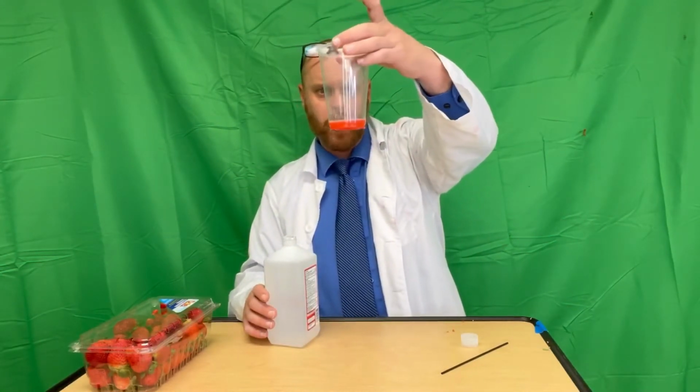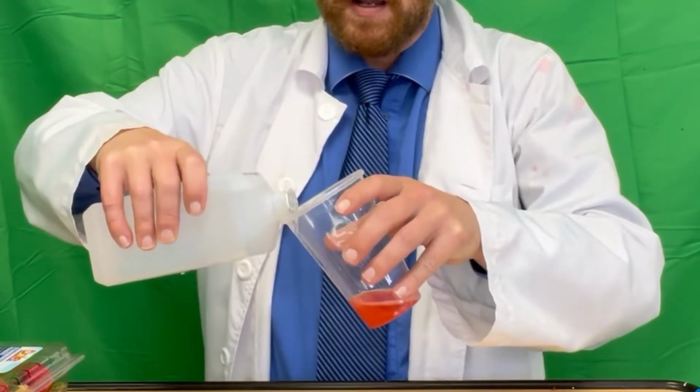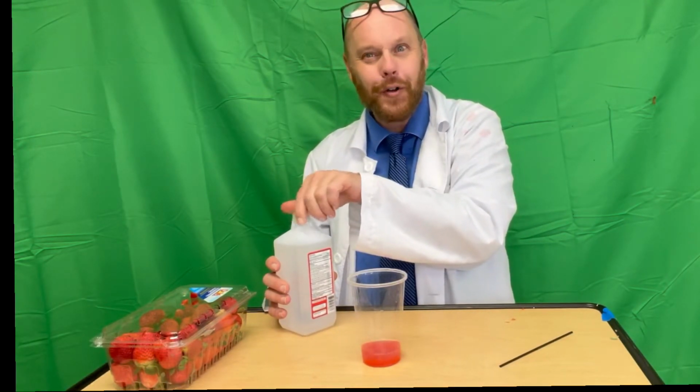All right, so now that we have our filtered strawberry and solution mixture, you take your isopropyl alcohol, which should be as cold as you can get it. Leaving it in the freezer overnight may help. I have it room temperature, so I'm not sure this is gonna work, but we're gonna try anyways. Now, when you pour it in, you don't just pour it in, you put it along the side. Now, we want about 2 tablespoons of isopropyl alcohol. So we just pour it along the side here, like so, and you just leave it there. And what should happen over time is, well, I don't know, but we're gonna find out, aren't we?